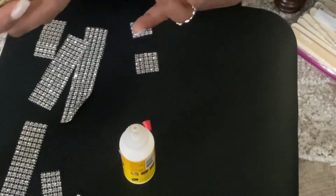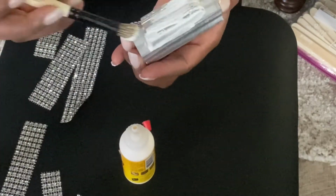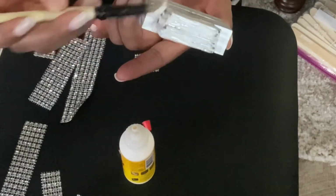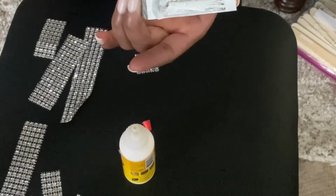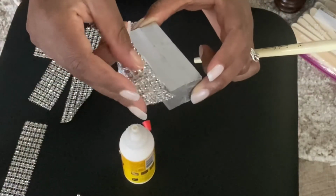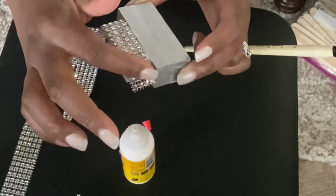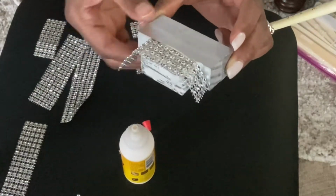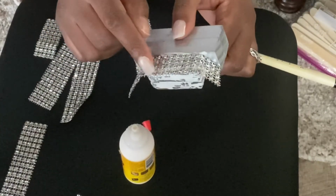I tried using the glue gun on a lot of my project and it didn't work out. So I would suggest you use the wood glue. It holds a lot better and a lot firmer. And I don't find that the crazy glue or the super glue work as much either. So like I said, I just stick with my wood glue.